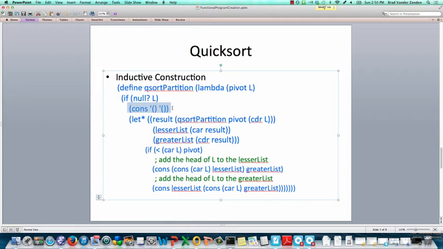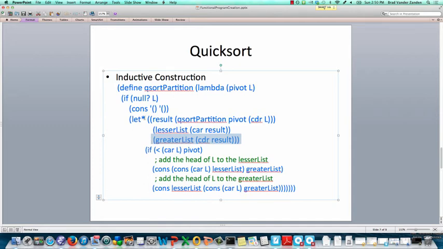So in the inductive case, we're going to first get the n element solution, which means that we're going to first partition the last, say, n elements of the list using the cdr, and we'll put that into result. And then I'm returning a cons pair. So the car will give me the list of elements less than the pivot, and the cdr of that result will give me the list of elements greater than or equal to the pivot.